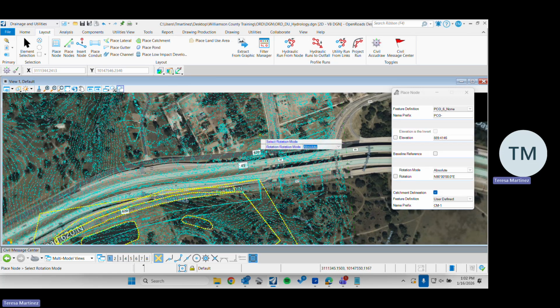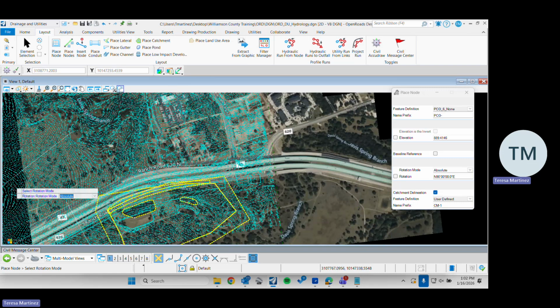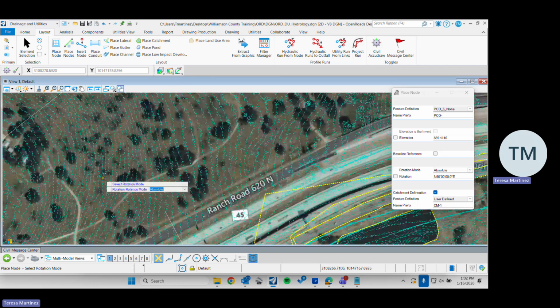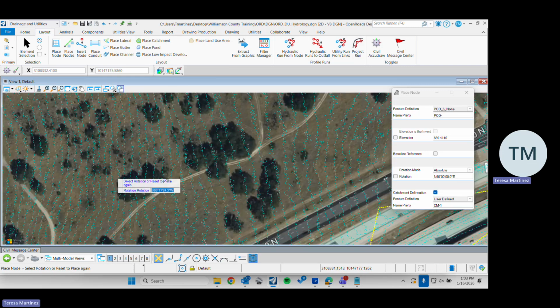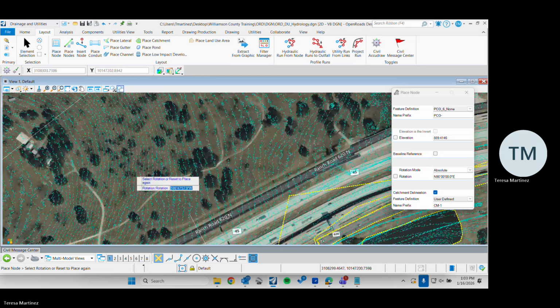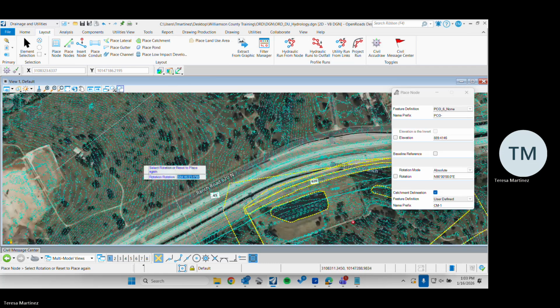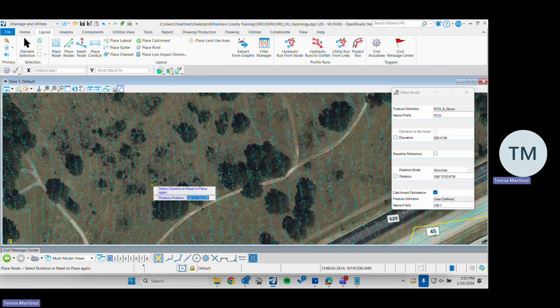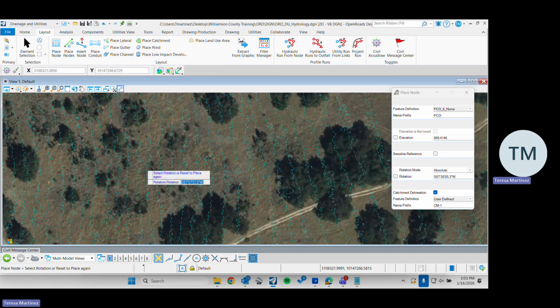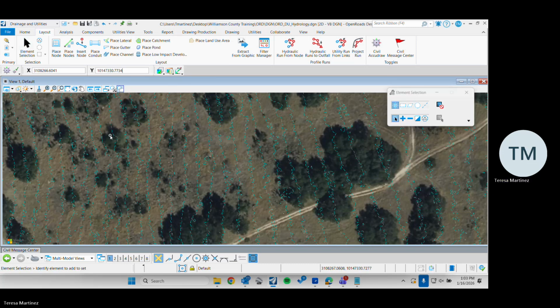And I'm gonna place it somewhere where it looks clear, here. I'm gonna rotate it. Do you see it? No. Let me restart. So place node.